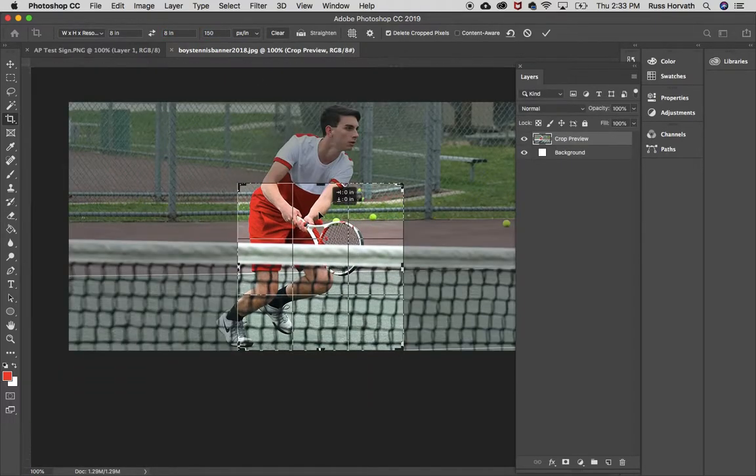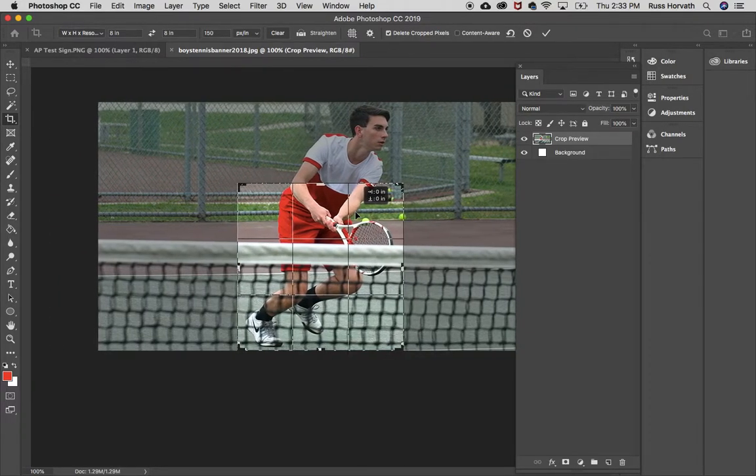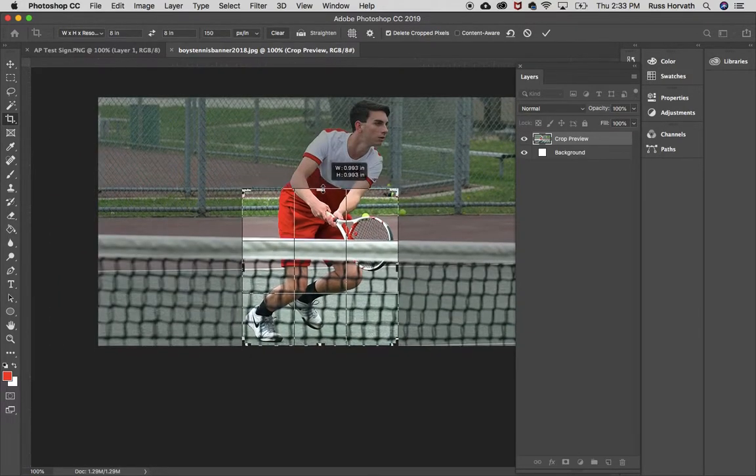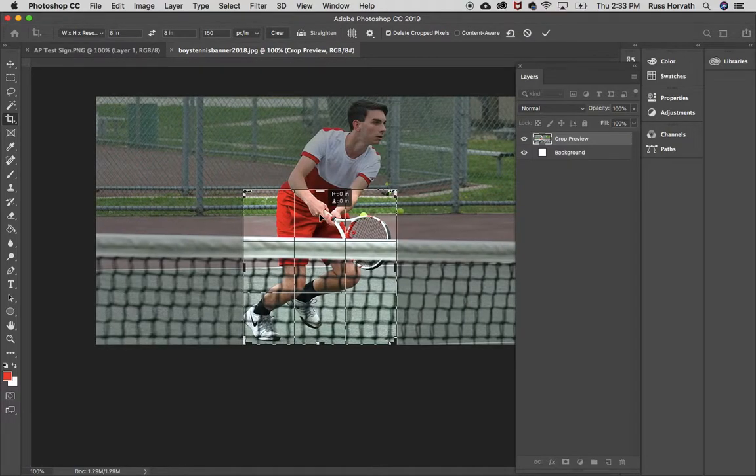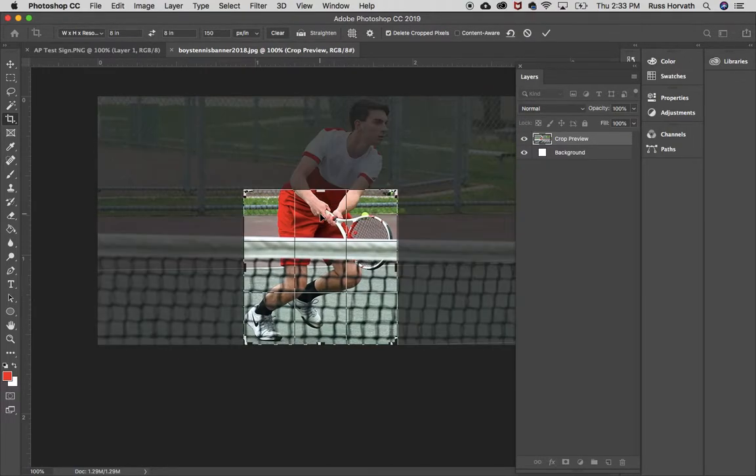Now, if your image is too small, it's going to look terrible. Here, I'm going to crop out all this extra stuff. And we're going to put this boy's arms in here because we don't know this boy, but he's going to be part of our Palatine story there. So I'm going to hit the check mark up here at the top and say yes.